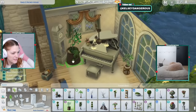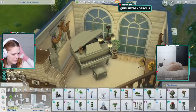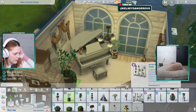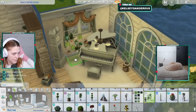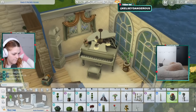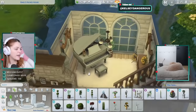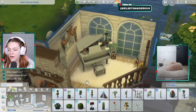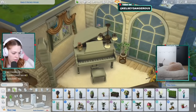Ooh, what is this? I do not know, I have not seen it. Cool though. I really didn't look too deeply into this new pack, I will admit. Bamboo. No. I think it's good. I think we did it. Trying to figure out free rotate. Yeah, I was trying to figure out free rotate. That's a window garland. Window garland.